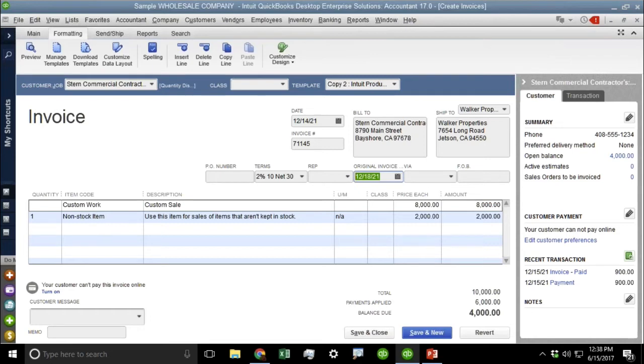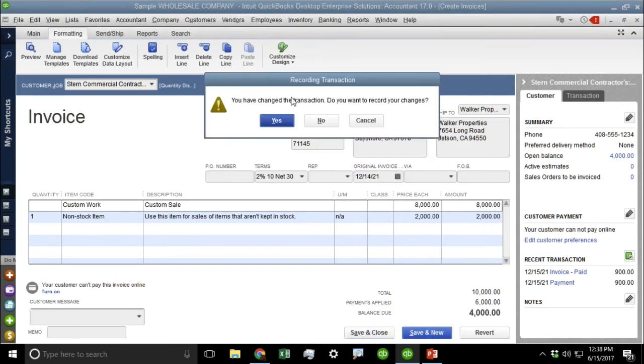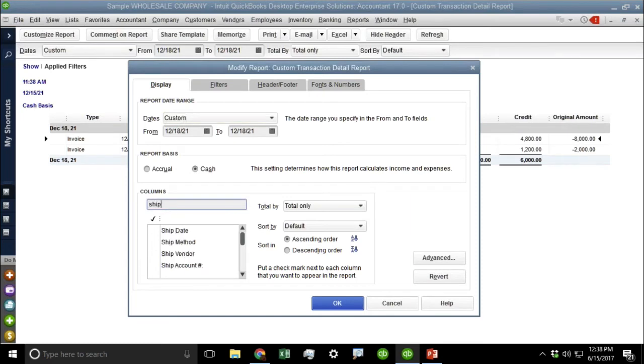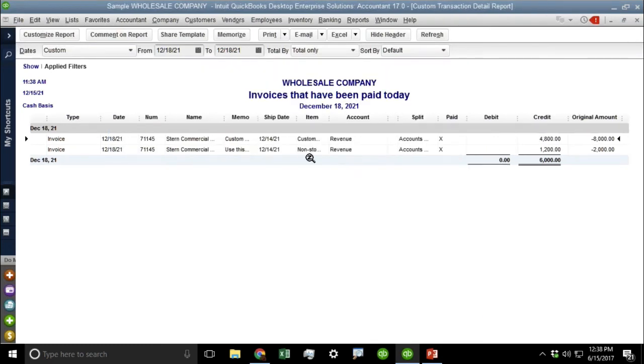They showed me. I learned this from a customer. It says, Hector, what I do is I copy the transaction date to the original invoice date. That way, when I pull a cash basis report, I can enable the ship date field. So let's go to the ship date field, and I can actually see both, quote unquote, my original invoice date, which is basically a duplicate in the ship date field, and the payment date. Now, unfortunately, I can't change the titles of this report, so they just learn how to read these things on their own, or they export it to Excel and change the titles. But that was an awesome workaround.